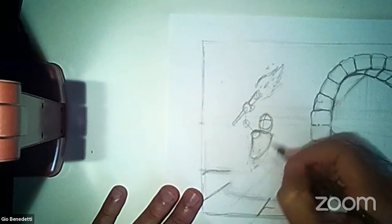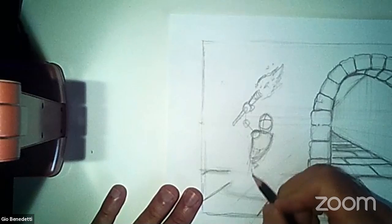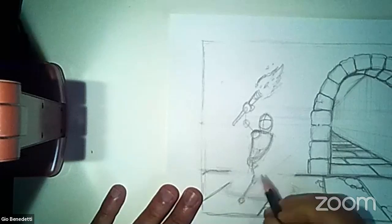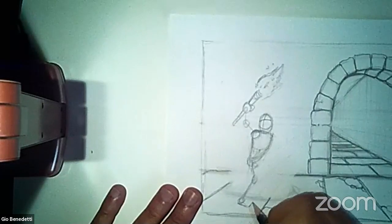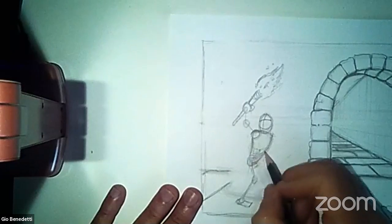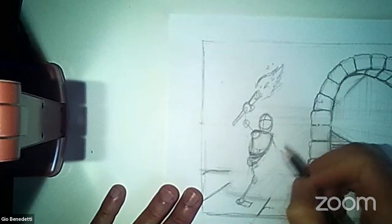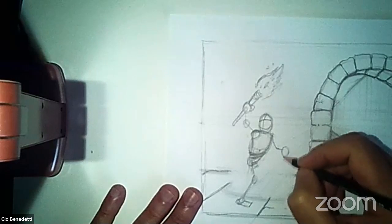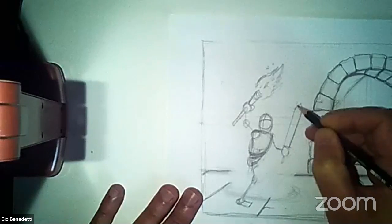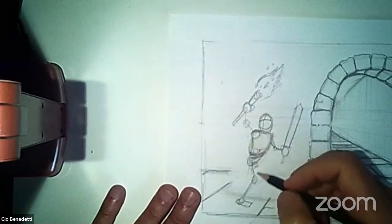I just wanted to give this person a little bit of a bend from the chest down to the hips. Okay, here's a foot, the tip of the foot, disappearing towards the horizon. Waistline disappearing towards the horizon. Other hand is going to have a weapon in it. Probably a sword. Maybe just like a little sword like this. And I just had another arm. Here's an elbow coming out. Here's another hand. And here's the foot on the other side.